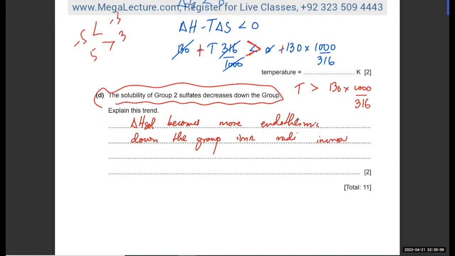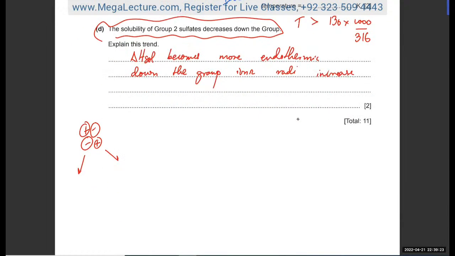And what does that do? Because of that, when you want to dissolve something, you would have to do 2 things. There's positive ions and negative ions. You would have to break the lattice. That's the first thing. So the positive ions and the negative ions all get scattered. And then you want to hydrate them, so that they attract water molecules and bond with them. So down the group, both lattice energy and delta H hydration decrease.